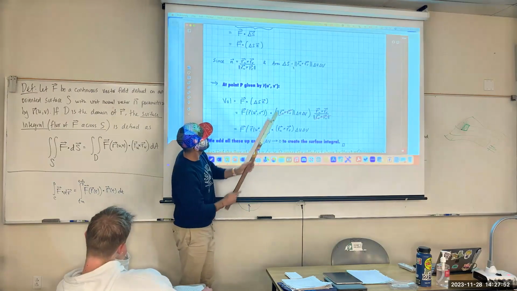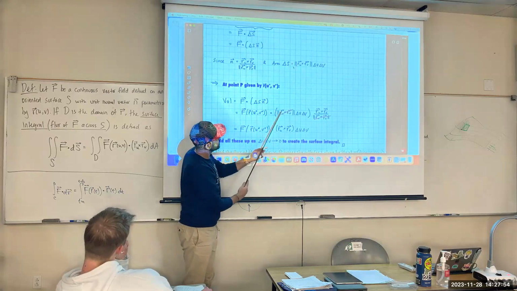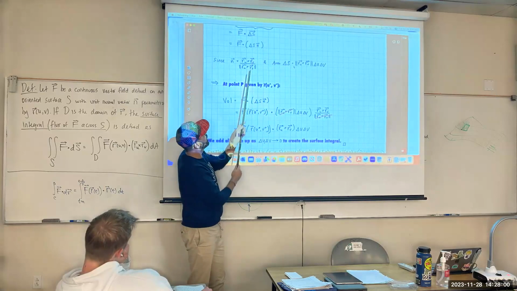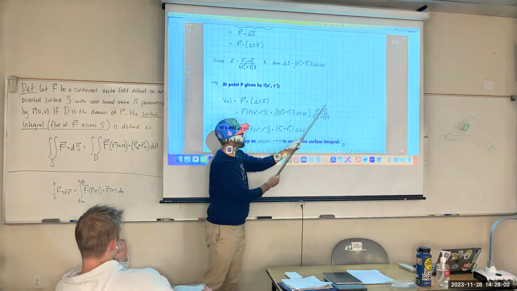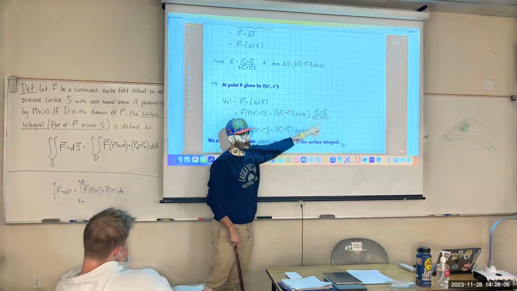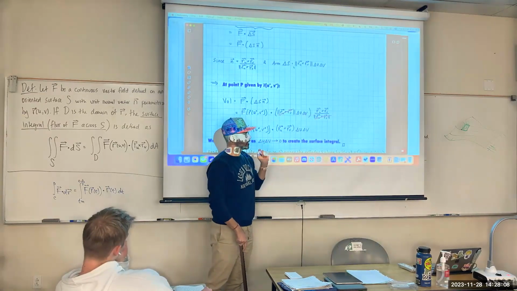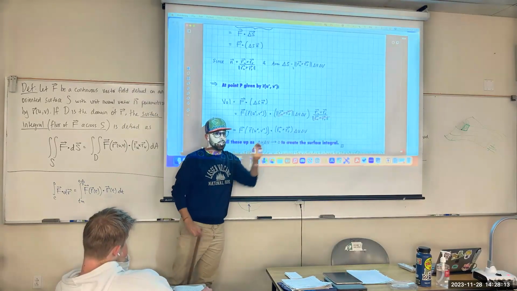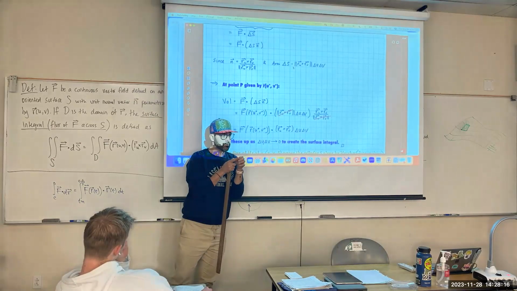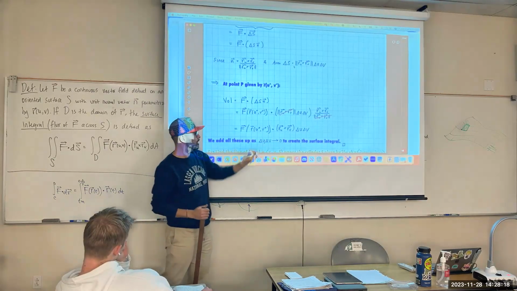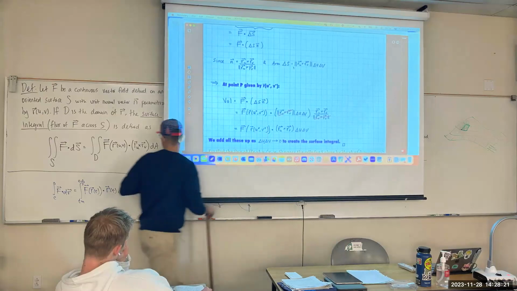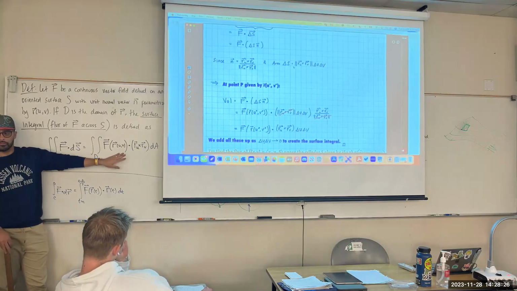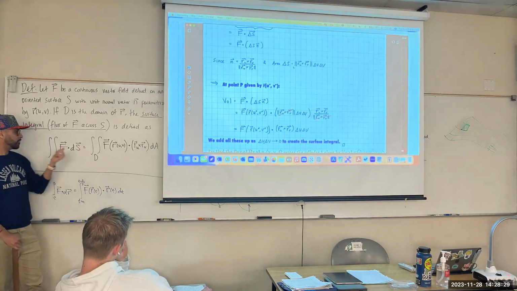Then you got your delta S right here. That delta S is this bad boy times n, which is this bad boy right here. And so beautifully enough, these end up canceling. Okay? And so then we end up with this result here for just that small little rectangular piece. Add all those up as delta V and delta U go to 0, and that's what produces this result right here.